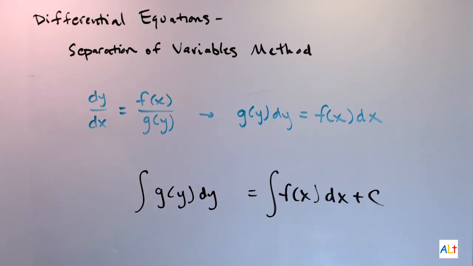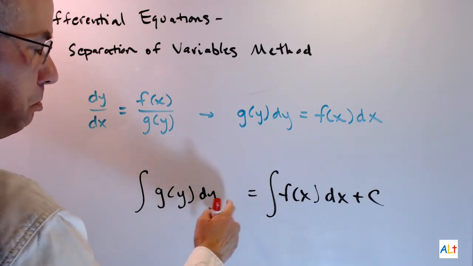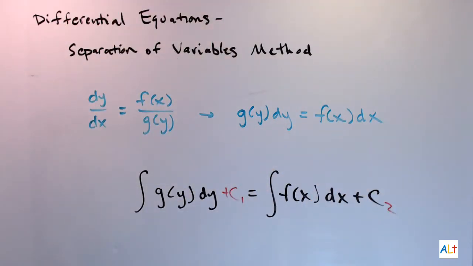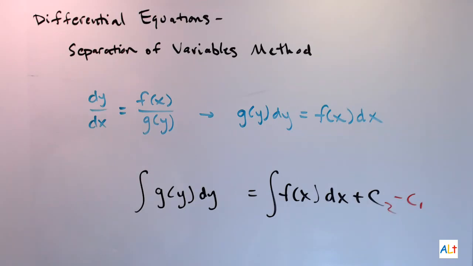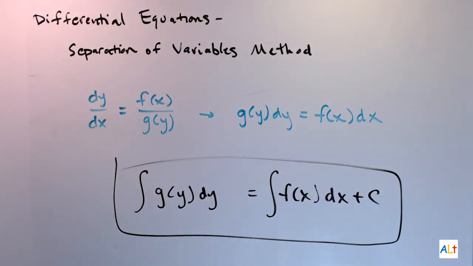One minor technicality before we move on. I wrote an integration constant over here, but I didn't write it here. You could put an integration constant there, so I have one there and one there, call that c1 and c2. But that doesn't actually help anything, because if you were to subtract c1 from both sides, you would have that. And of course, c2 minus c1 is yet another constant, so might as well just have that. So you never need two integration constants, and you can put it here or here. Usually works out best if you put it over here with the x values. This is the separation of variables method. That's all there is to it. So let's do some examples.